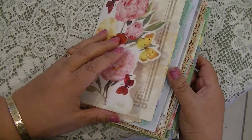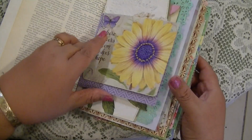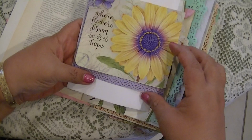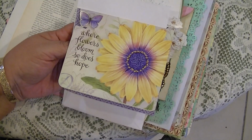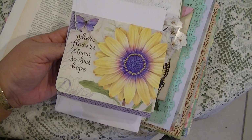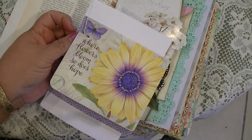Now that was card number 1. Here comes card number 2, a little kind of different card. This card opens up and down like this, not sideways. So what did I have to do? I had to trim. It was really pretty on the edge there, but I had to trim it to be 5.5 inches wide, which is the width of the journal pages.